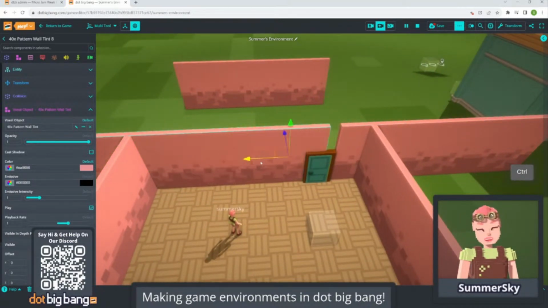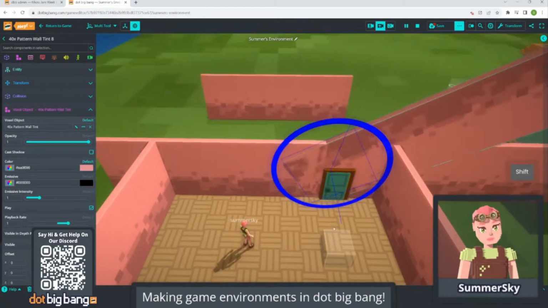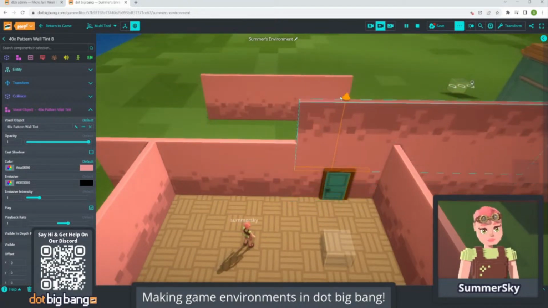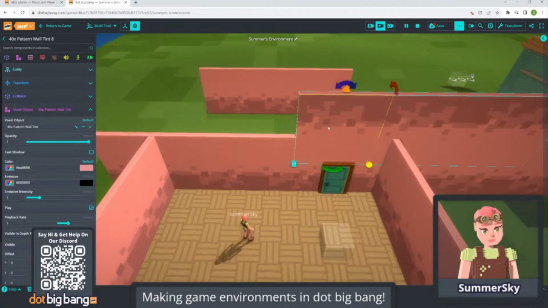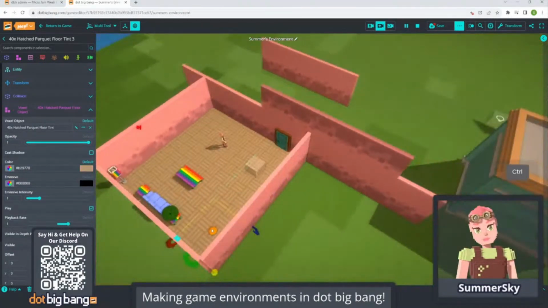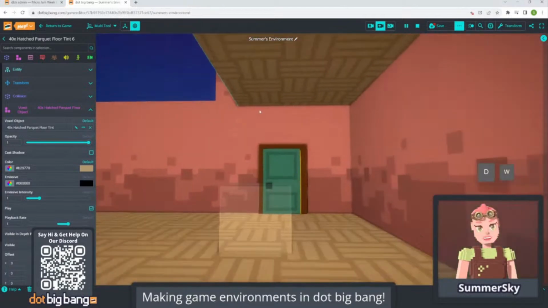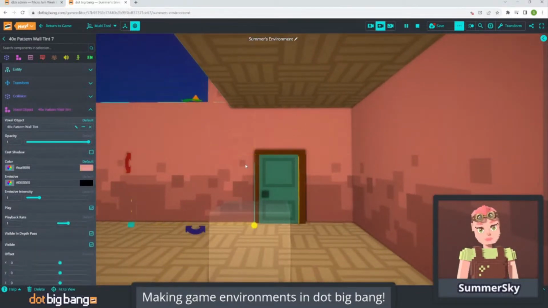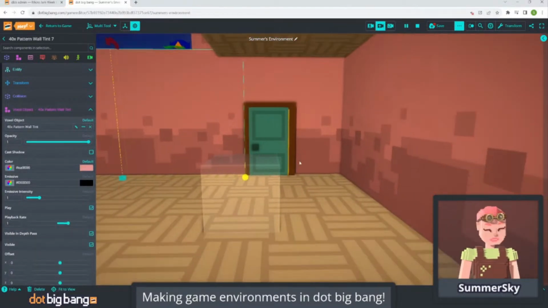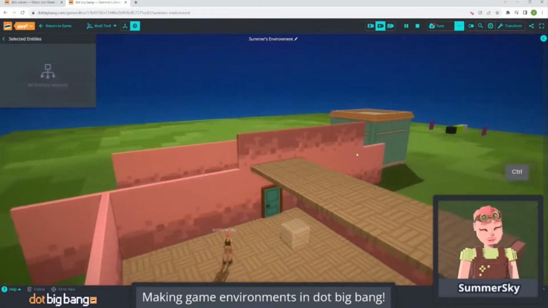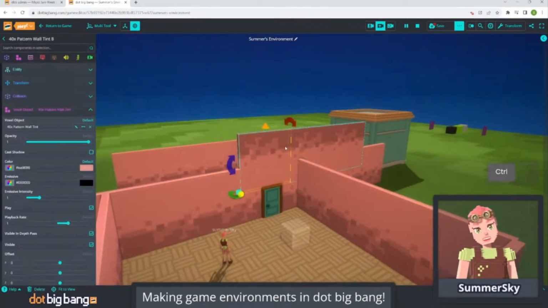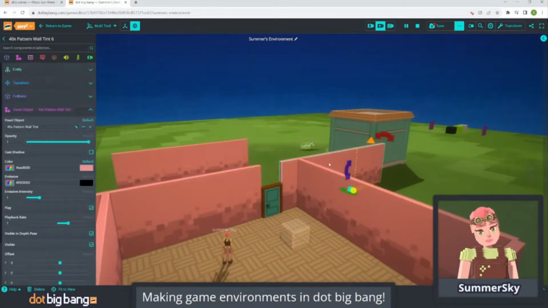And then I'd have to have another flipped over version of it here, and then hide it with the ceiling so that you never see that part. Now you have 2 times more objects than you need, and I don't like to do that.